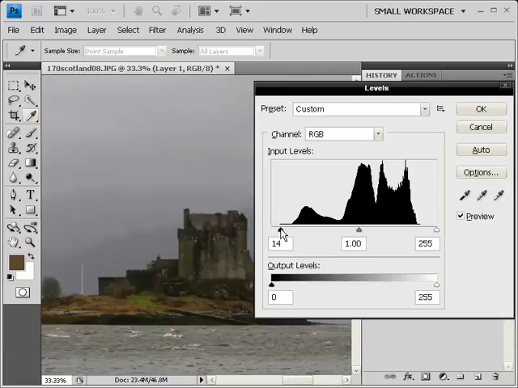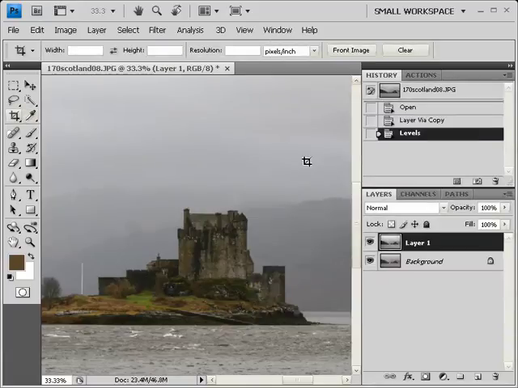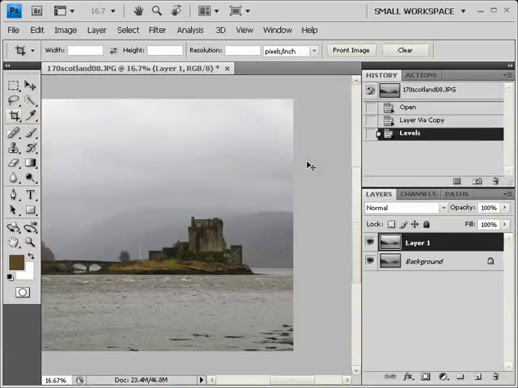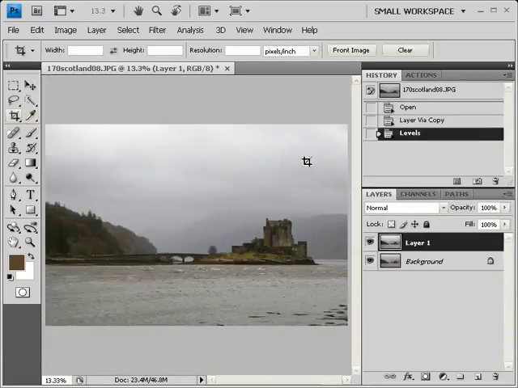So what we're going to do, we're just going to bring it straight up just to the start of the black there, and then we're going to do the same with our white side, the light side, and we're just going to drag this one in, and you can see how that brightens up nicely. Click OK, and we're going to go Control minus just to back out a little bit. In fact, Control 0 and center it there.